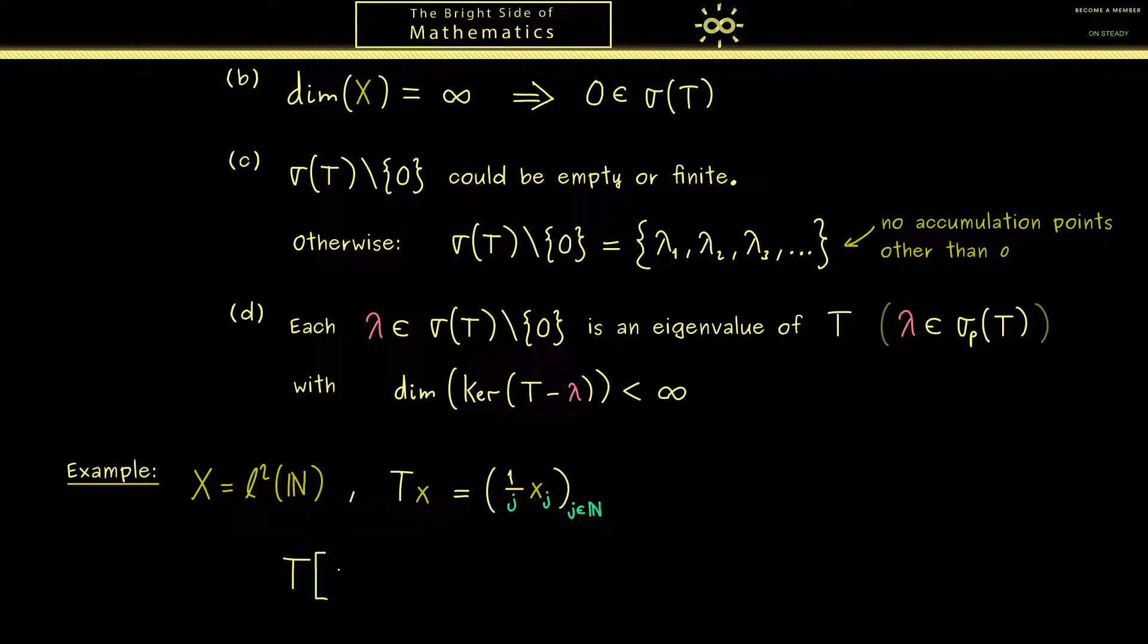Now, in order to see this, you have to look at the image of the unit ball under T. And then, we can show that this image is contained in a set, given by all the vectors y in L^2 that fulfill that the absolute value of y_j, so the jth component of y, is less or equal than 1 over j. Now indeed, this is not hard to show at all. It immediately comes out of the definition of the operator and the unit ball. So maybe, that's a thing you can check for yourself.